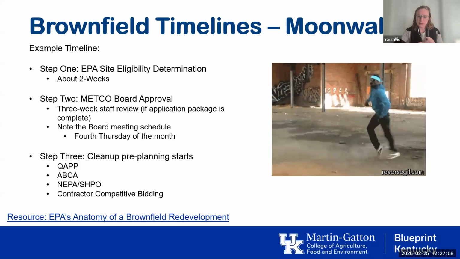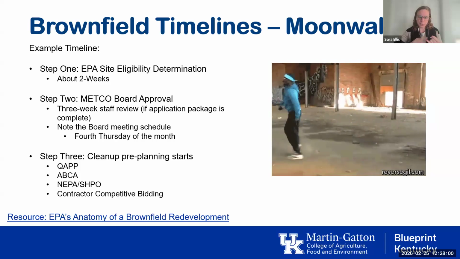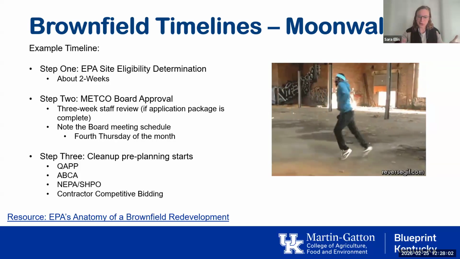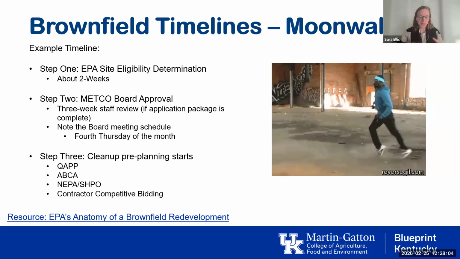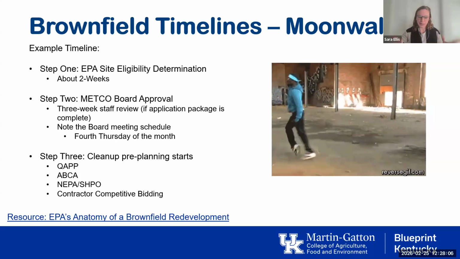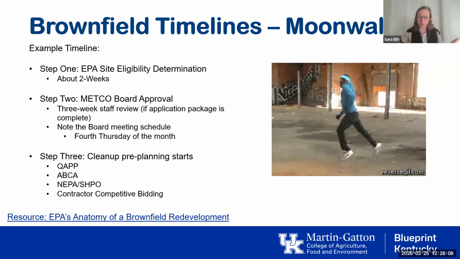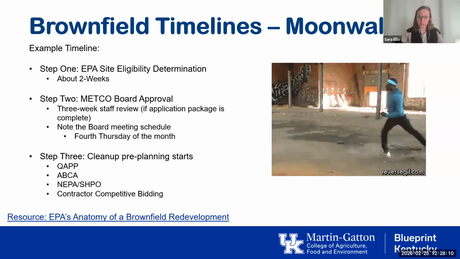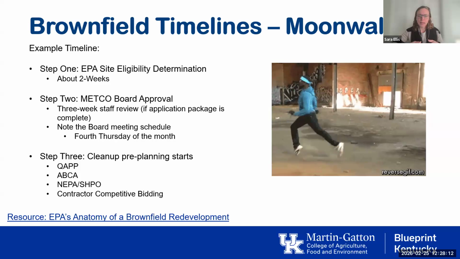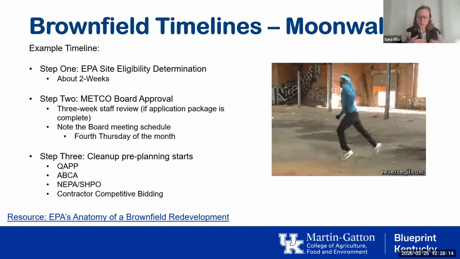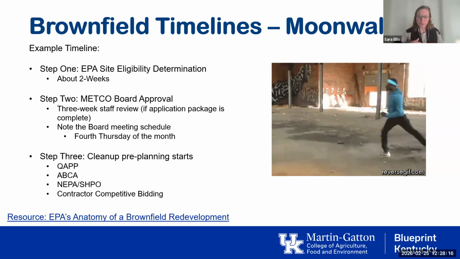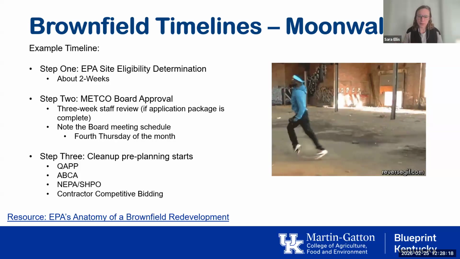First, we're going to do EPA site eligibility. So does the EPA think that you are a bona fide prospective purchaser? You did your phase one before within 180 days of property transaction, or you have an agreement with the owner of the property and you have a phase one that you can submit to us. The next step, and I think as I've gotten to know other revolving loan funds, I think this is probably similar no matter where you go.